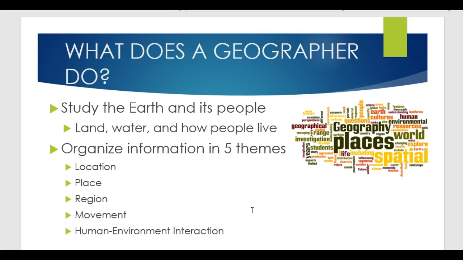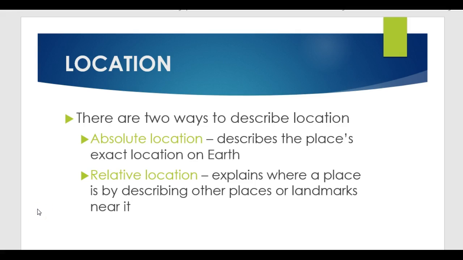To recap, last time we talked about location and maps. Today we're going to learn about place and be able to explain the difference between location and place. So remember, the terms that I'm using, location and place, are ways in which geographers organize information into the 5 themes. And now a little refresher on location.